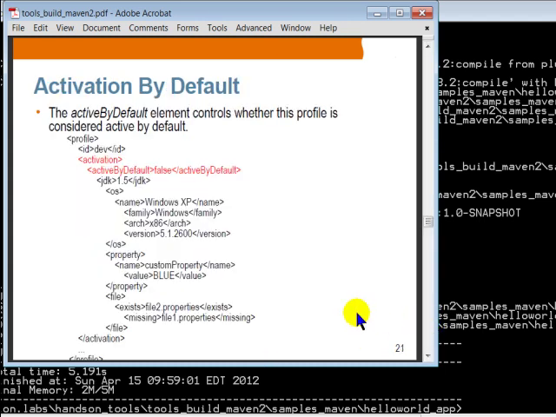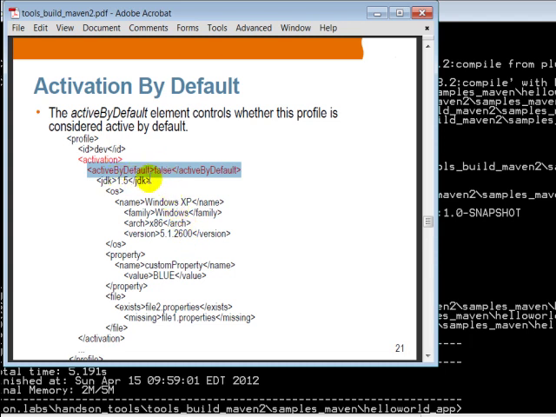This is the case where I am specifying a particular profile. In this case the profile is dev. Now this one contains activation, and inside the activation it has active by default set to, in this case, false. So this is not going to be chosen. I should set this one to true to make this example more relevant.